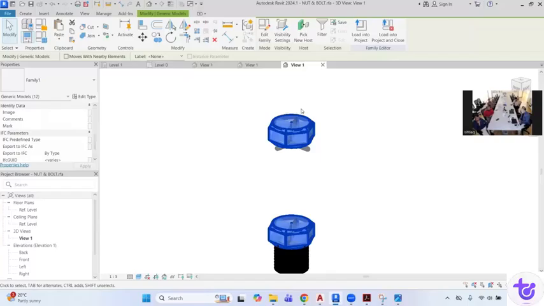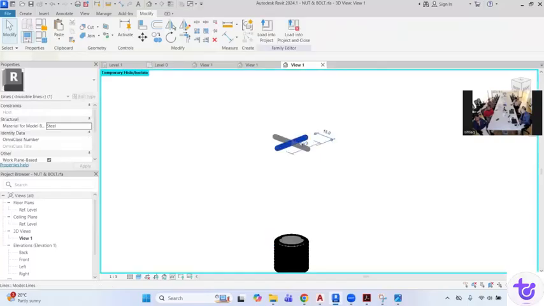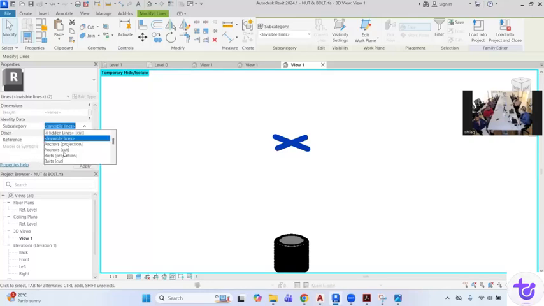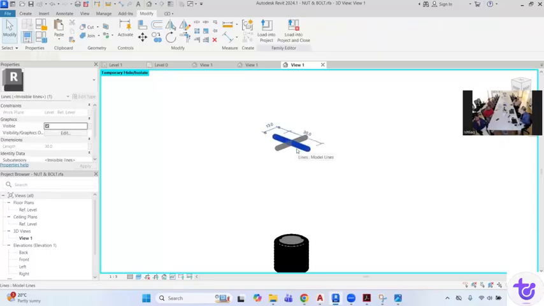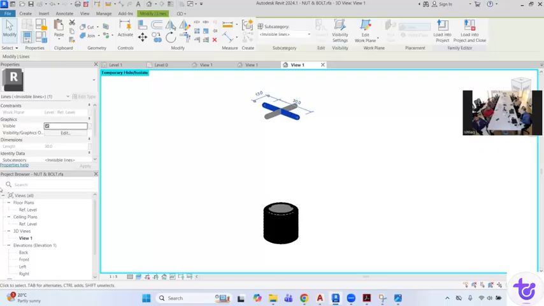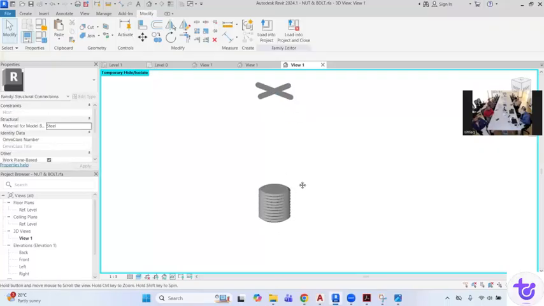So we have to deal with it a little later. This is some model line maybe, and then subcategory again. This is not going to be dealt with because I think this is a line, and it's invisible now. This is already invisible, so it is not going to be visible, right?